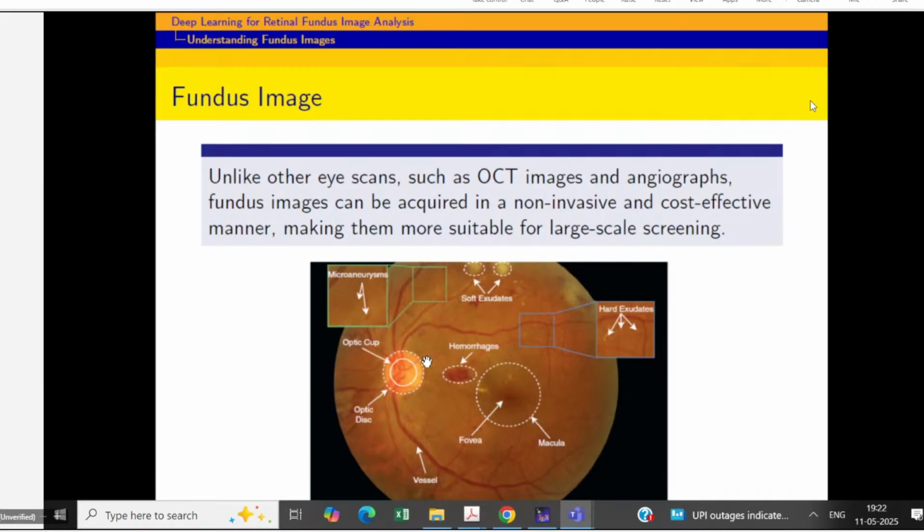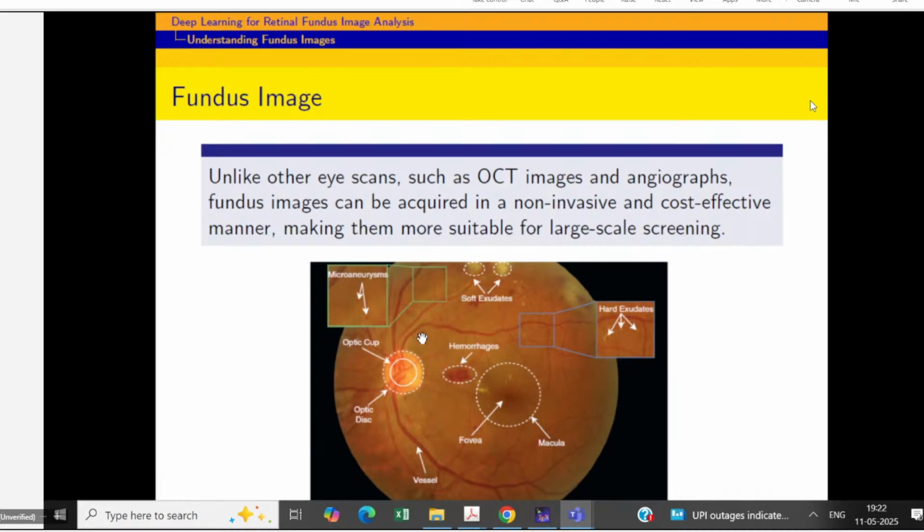So if you look at the pathological regions, this is how the optic cup and disc looks, very important for the diagnosis of glaucoma, right? And this is how the optic nerve looks when you capture the fundus image of it. One is the optic disc, and there are two concentric circles, right? The outer side is the disc, and the inner one is the optic cup, right? We'll see how glaucoma is currently being detected manually by the ophthalmologist.